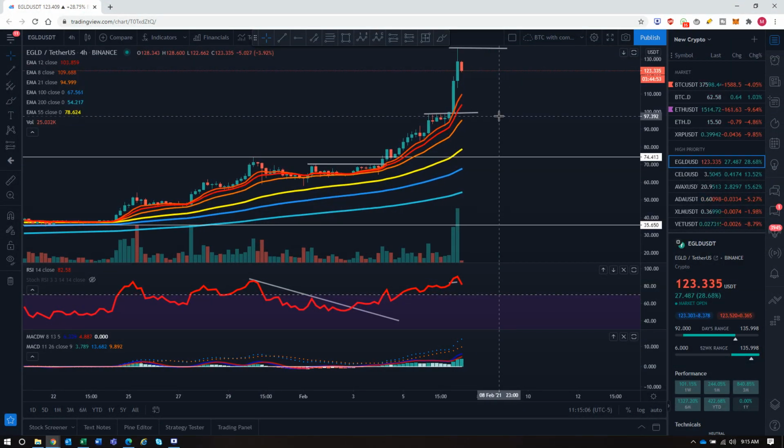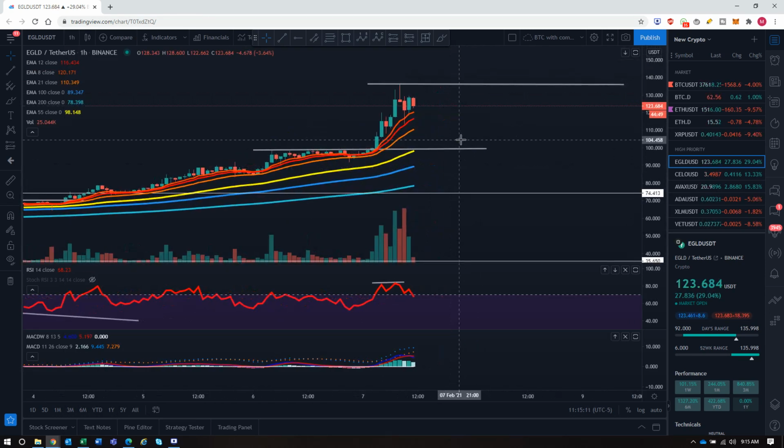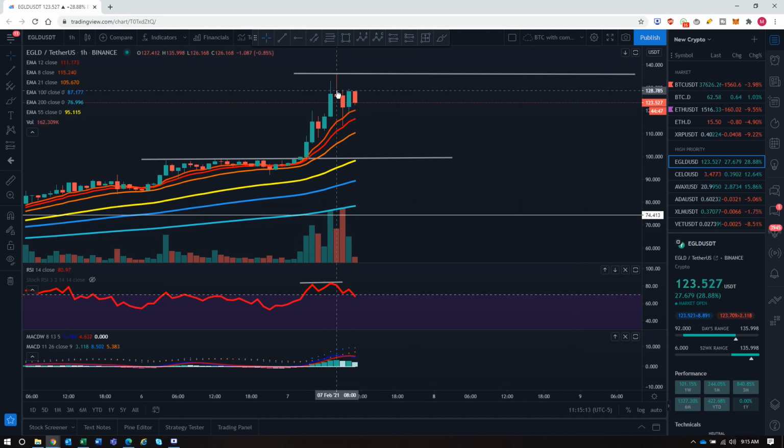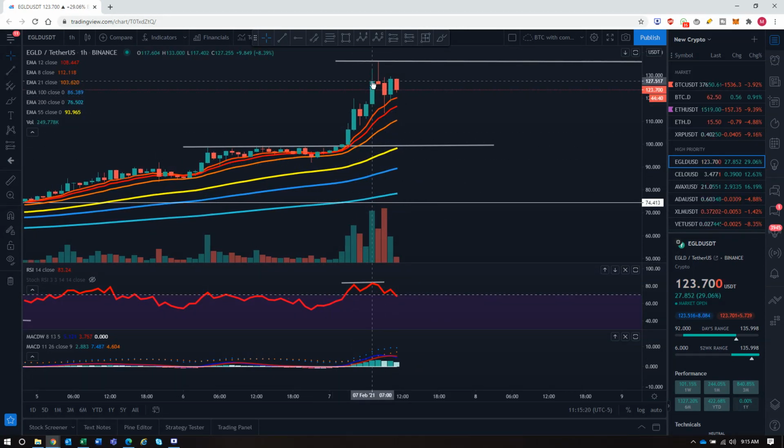So that's what happened. On the 1 hour right now, if we're looking at what Elrond's doing, we're seeing this inverted hammer, which is a bear sign. So that's our first sign of a retracement. We're seeing that as we go up, although when we got all the way somewhere around here, less and less people are actually interested in this uptrend. We're seeing again, a lot more buyers came in. We found that resistance at $136, and then the sellers drove us back down.